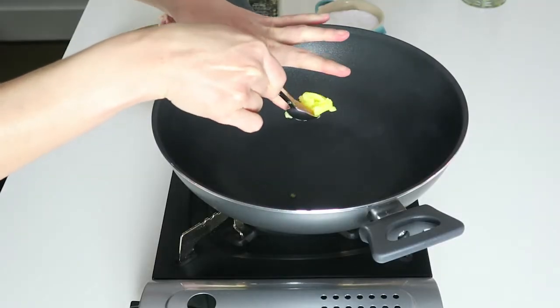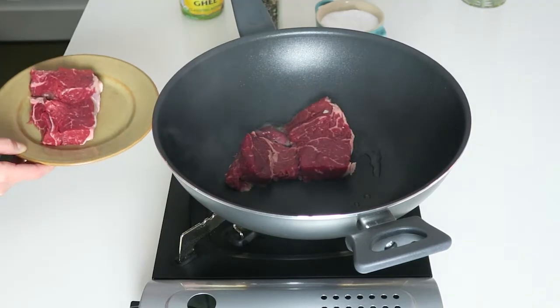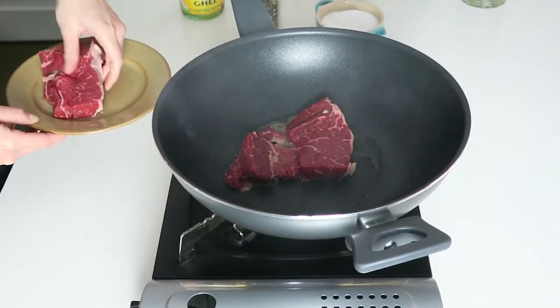And then you can see the pan is getting really hot here. So I am going to use ghee, that's clarified butter, probably about 1 tablespoon. Smells good already, huh? Butter and beef, how can you go wrong? I'm going to grill them probably about 2 to 3 minutes per side. And you want to serve this salad warm. So once we grill the beef, you want to wrap it with aluminum foil to keep it warm while we prepare other ingredients.